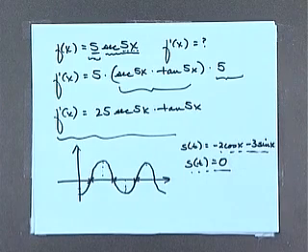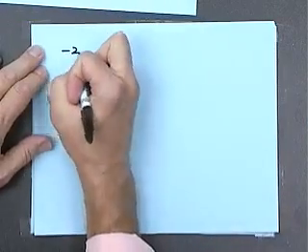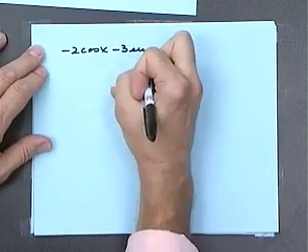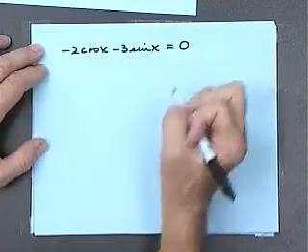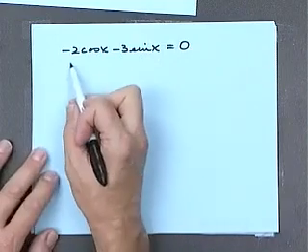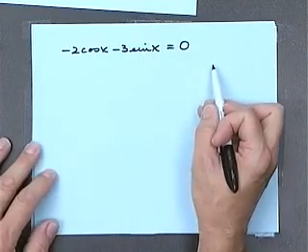How did you solve that? Use a calculator. Move it on the graph, set to 0. All right, so we want to know when negative 2 cosine of x minus 3 sine of x is equal to 0, right? So even if you use a calculator, you probably weren't able to plug this equation into your calculator.